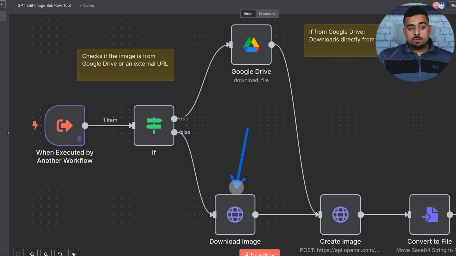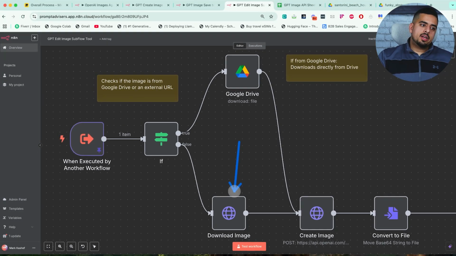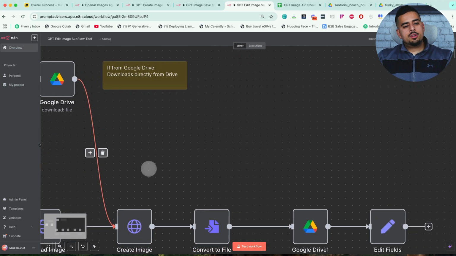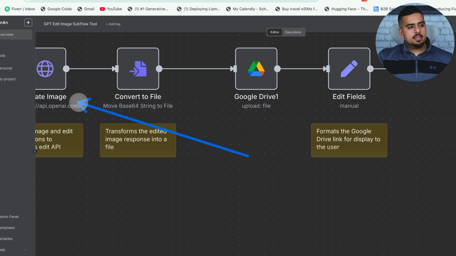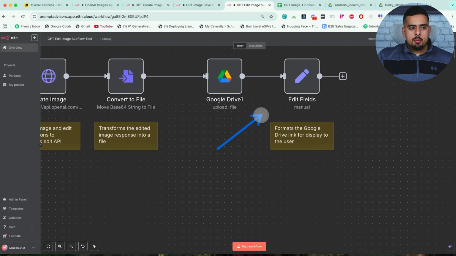Otherwise, this is more experimental and won't always work, but we tried to put a module right here that lets you take an image and take the image address, and even if it's not your Google Drive, try to take that target image and convert it as well. But this doesn't always work. Very experimental, so if you're having trouble with it, this is the one that's more reliable. And then at the end, we have one more Google Drive step right here that just uploads the latest edited file, and then again, provides a link in the normal drive format that will embed properly in the chat itself.